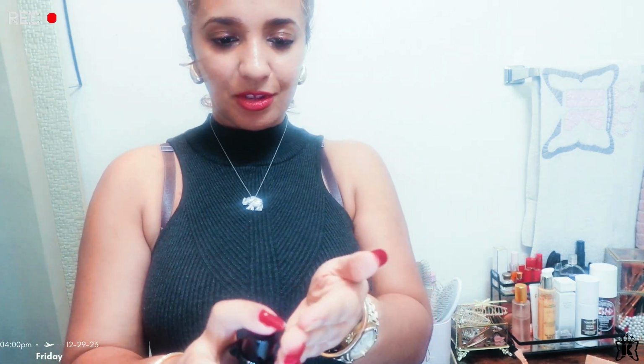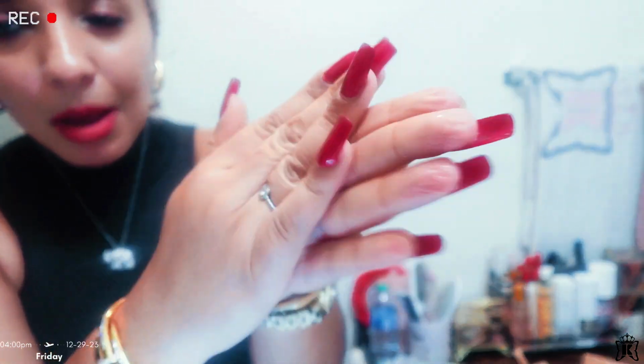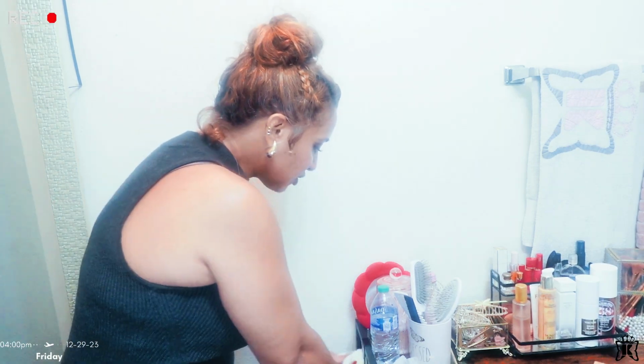What's going on? Okay, here we are. And then you can just pump. Okay. And then it's like no oily. I'm gonna try that tonight, actually. Ooh, but it feels really good on my hands already. It's so good. The texture, and it's so good. Like, it doesn't have the strong scent.